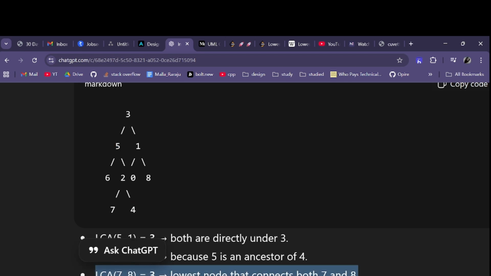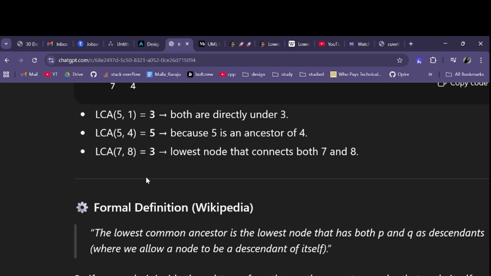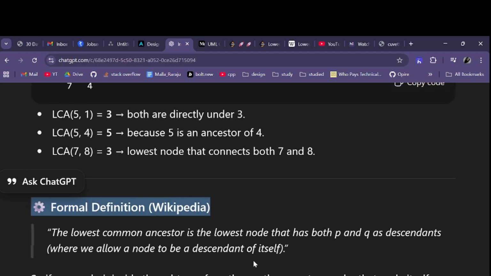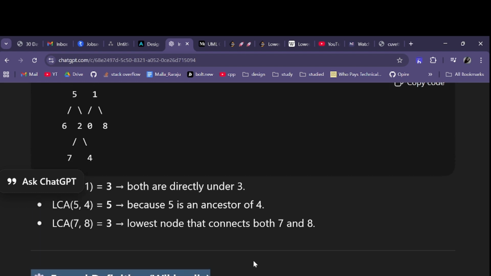The lowest node that connects both 7 and 8 is 3. Formal definition: the lowest common ancestor is the lowest node that has both P and Q as descendants.